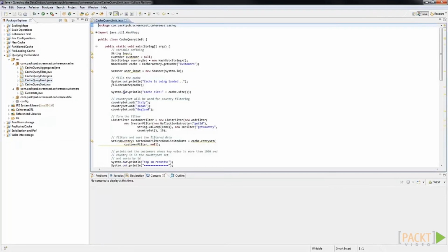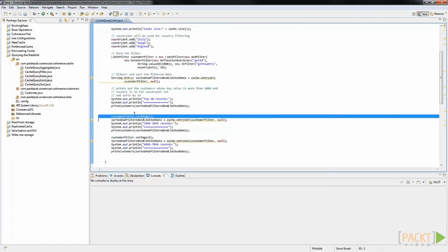In this case, while forming the filter, we'll put the limit filter clause higher up in the code. The filter clause in the previous example is now the first argument of the limit filter, and the second argument is regarding the number of entries which will be fetched. In this example, we will initially fetch just the top 10 records and print them.